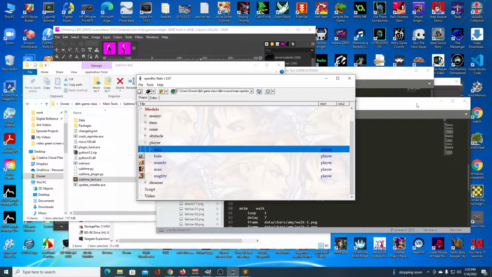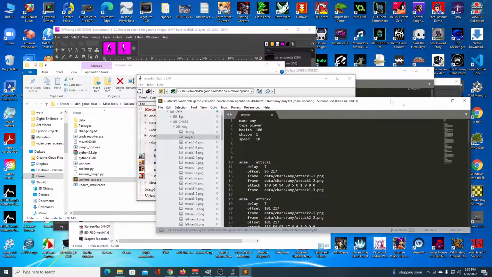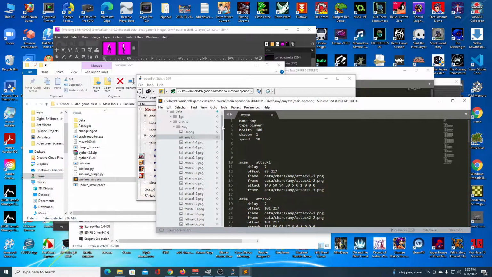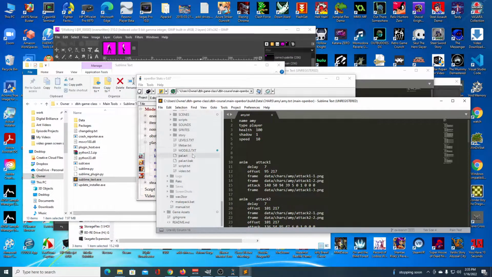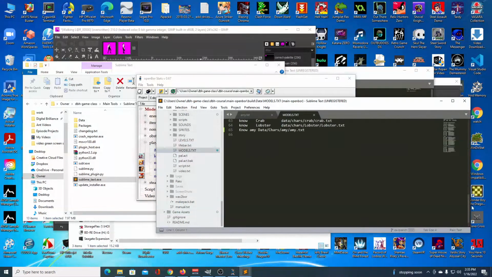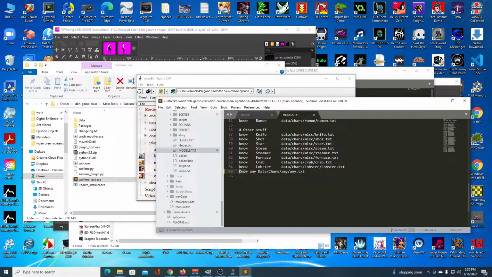All right, done. So now what we want to do is load this in the game. Now again, when we right clicked and we had the option to choose either no or load for the load method, I chose no for it. But we actually need to go back, change it to make sure it loads, because that's the way we're going to be able to see it in the player select screen.